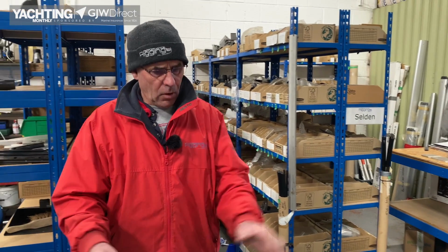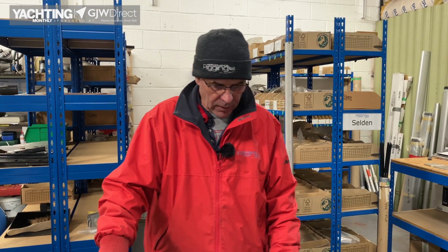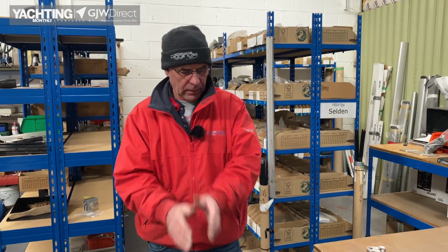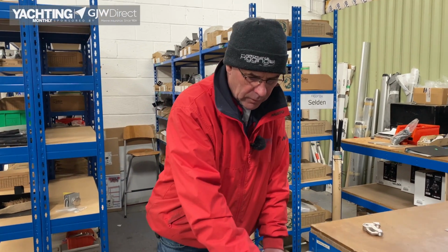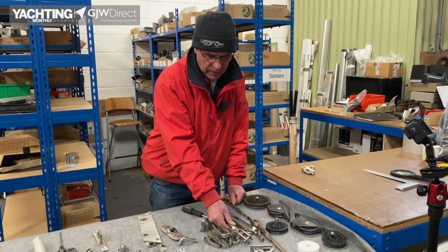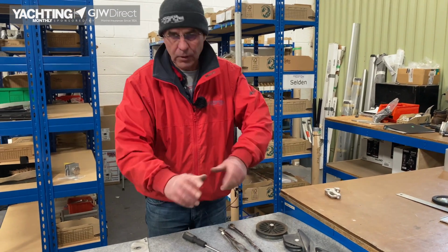So in this Chamber of Horrors, we've got lots of things, but most of them are very readily visible. So if the mast is down and you look at something, you pick up the sheave, it doesn't turn. It doesn't match the other sheave because it's slightly lower, because it's worn. You look for bad wire. Look at the toggles. Actually get your hand down and look at them. Pick them up and have a good look, because you wouldn't see it if it's lying like that. So pick it up, turn it over.